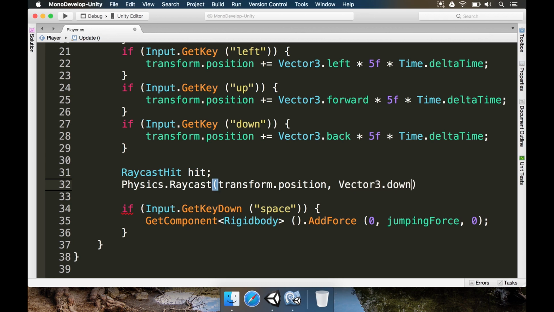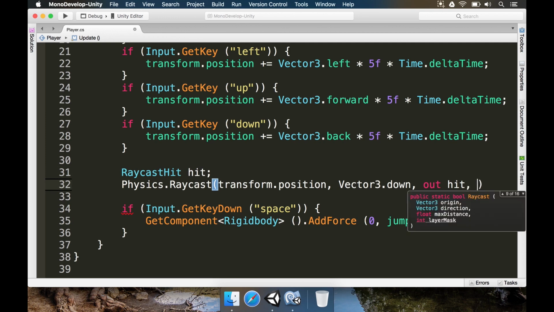The third parameter is where the information from the raycast is going to be saved. It's going to be saved in hit, so I'm going to type out hit. This out keyword is necessary because we're basically going to do something very special in C#. We're calling this method and we're going to change a value from outside this method call. This is not very common, so we use this out keyword.